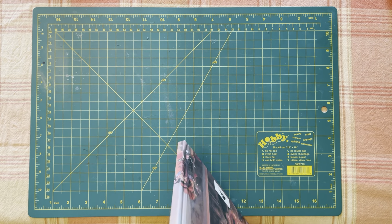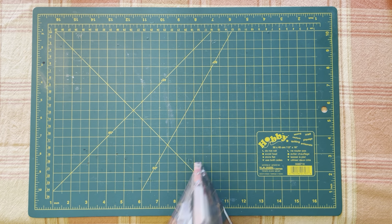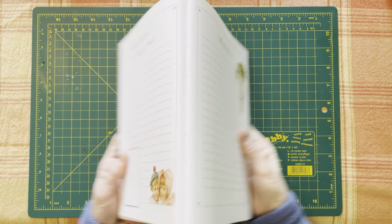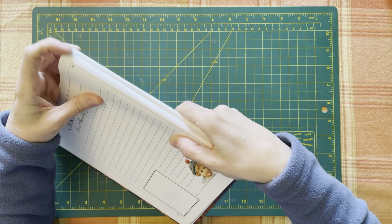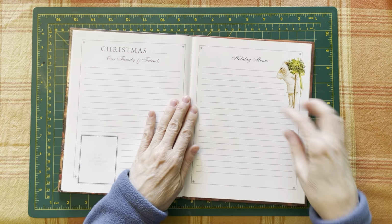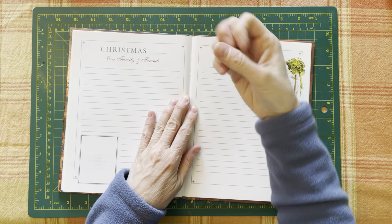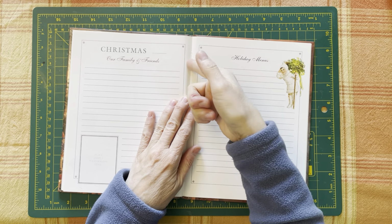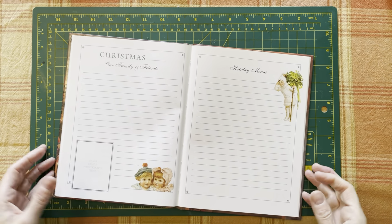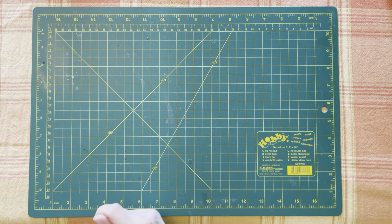And let's see if I can... Oh, yes. Yeah, there are signatures. So you can pop that open and you can see the threads that are in there that would be easily taken apart. When I need to take these apart, what I do is I take a seam ripper and I use the sharp end just to scoop under and then poke them all. It seems to be an easy way to do that.